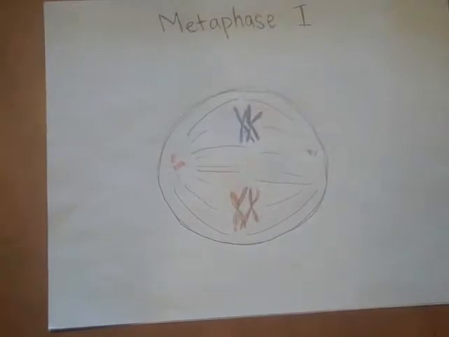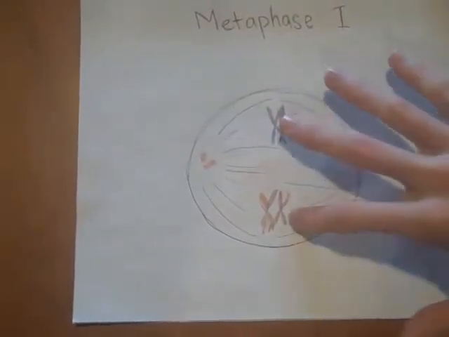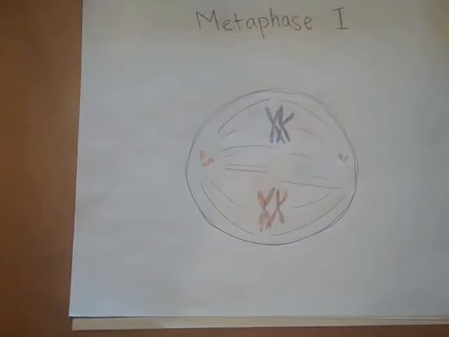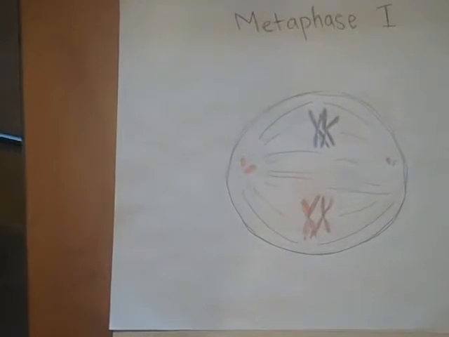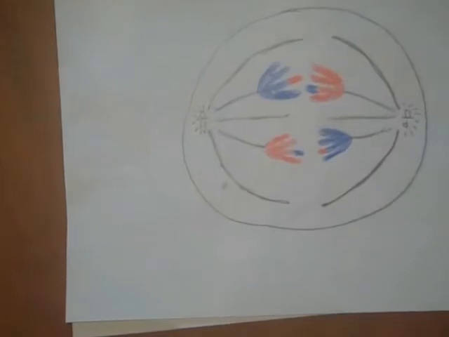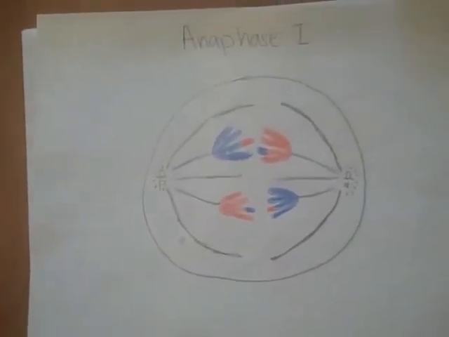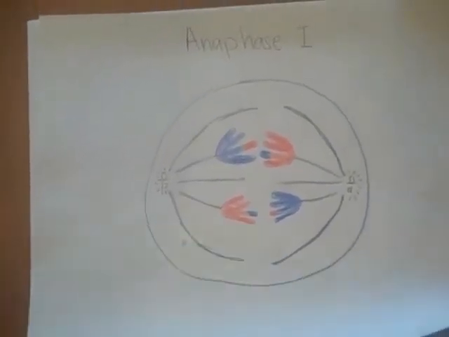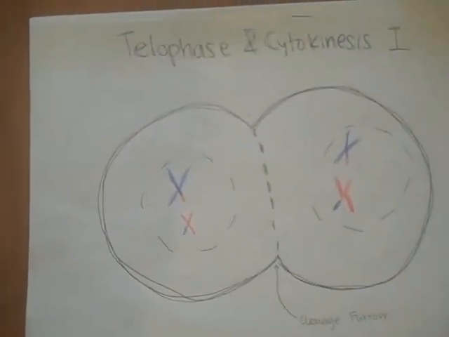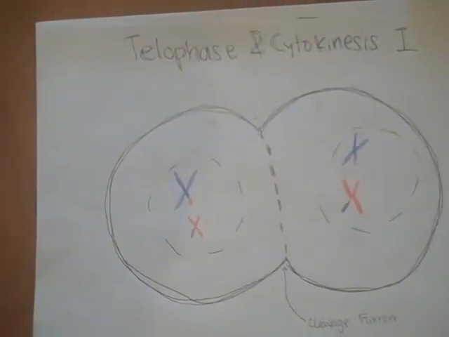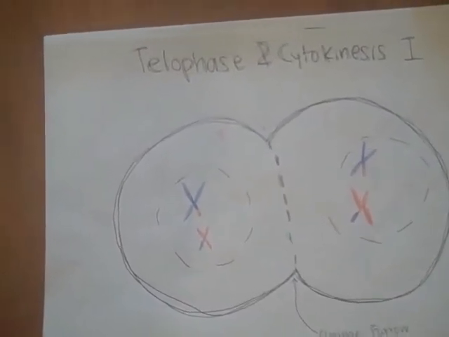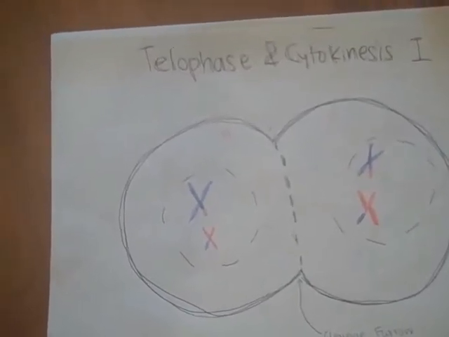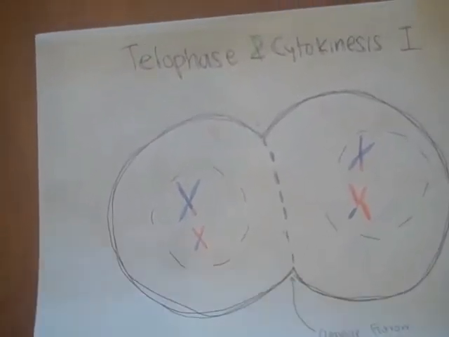In metaphase 1, the spindle fibers attach to each dyad pair at the kinetochore, and tension from spindle fibers aligns the tetrads at the cell equator. During anaphase 1, chiasmata break apart and the sister chromatids begin migrating towards opposite poles. In telophase 1, the cleavage furrow forms, beginning the process of cytokinesis, resulting in daughter cells that are haploid and unique from one another.